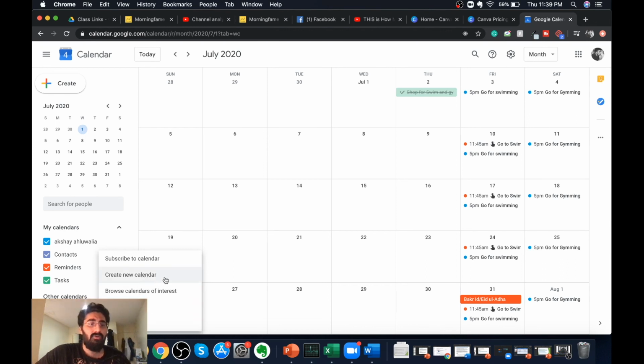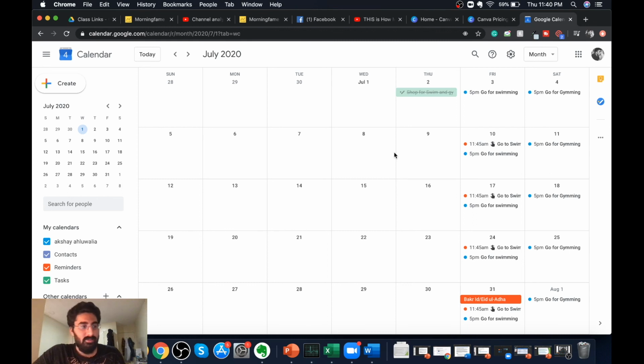So let's say if you want to separate your personal and professional life, you can create a new calendar known as personal, and you can color code it with a different color which will separate your personal and professional life and help you prioritize. And if you want to subscribe to another person's calendar, you can either do it from a URL that that person has shared, or you can import that calendar by requesting the import option.